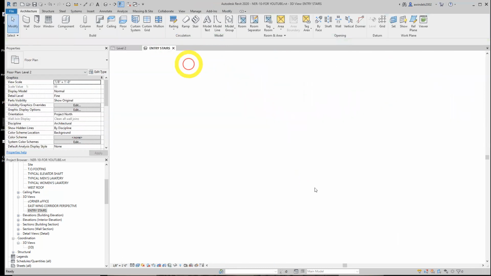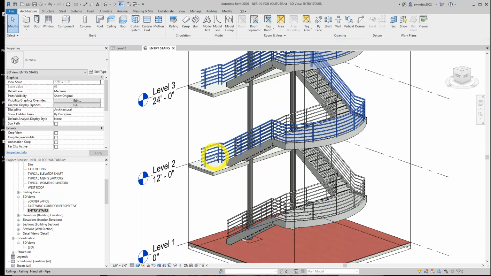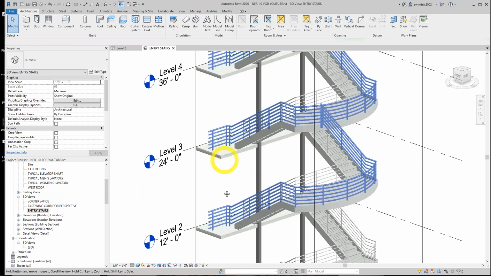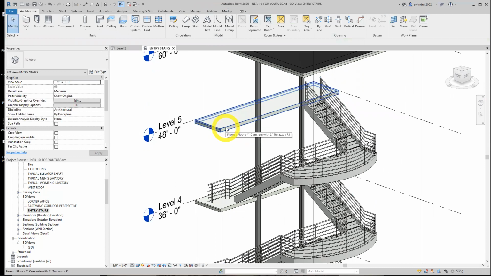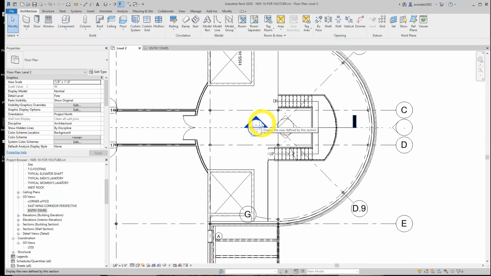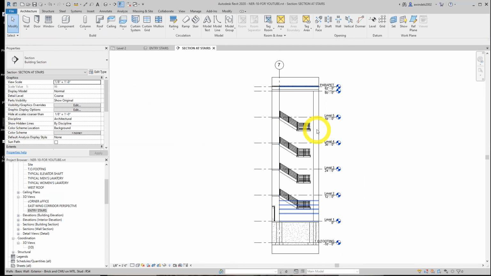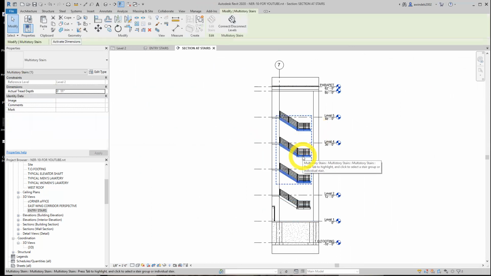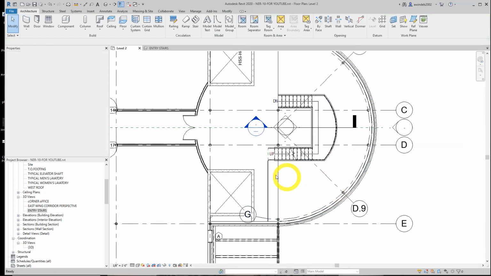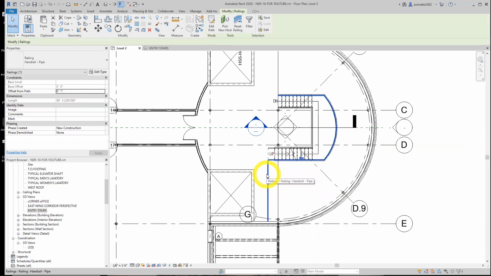In a railing, let me check it in 3D view again. There we go. It's doing it to levels 2, 3, 4, and there's none on 5 yet. Maybe there should be. Let's check that quick. I think we're good there. Okay, we got this railing made on level 2 floor plan. We're going to continue on with this railing.